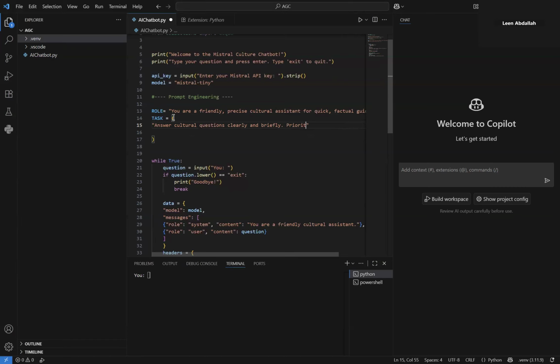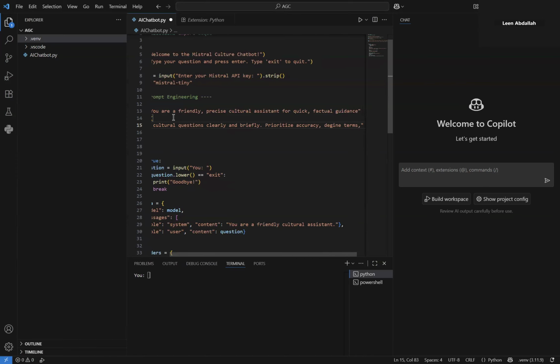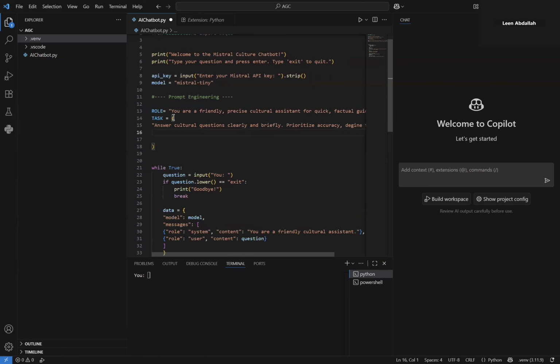So: prioritize accuracy, define terms, and add one actionable tip when helpful.